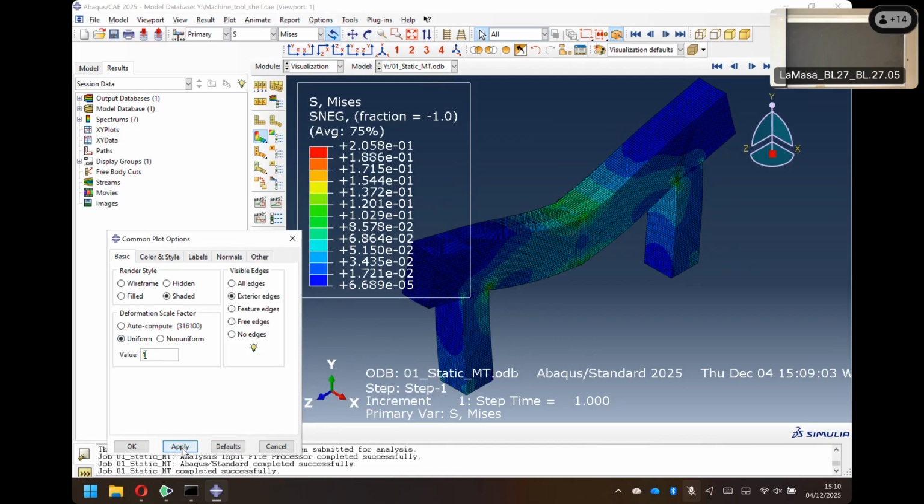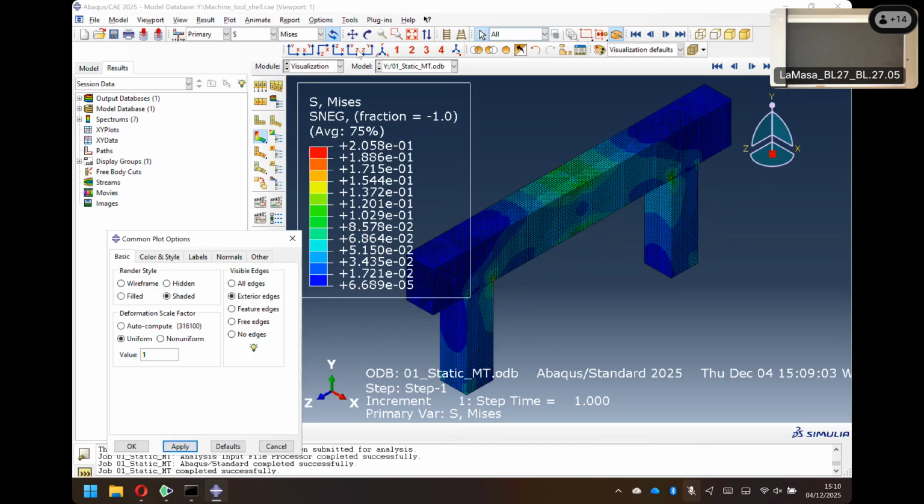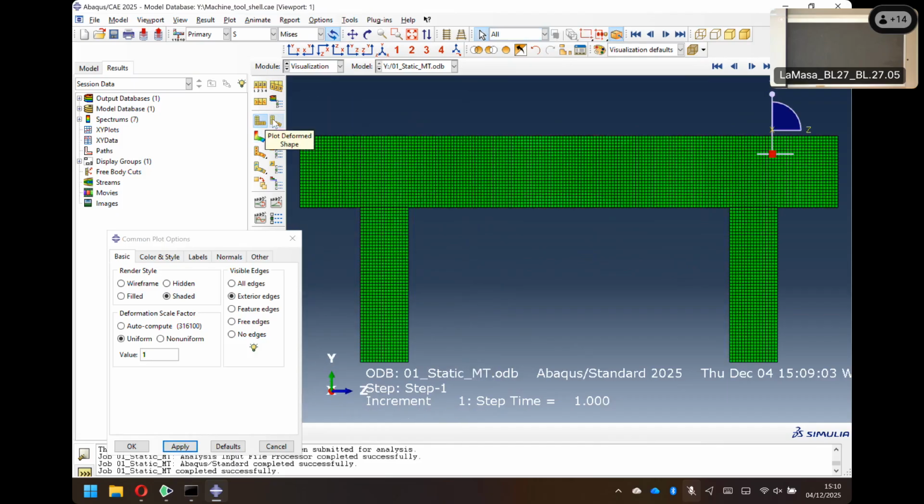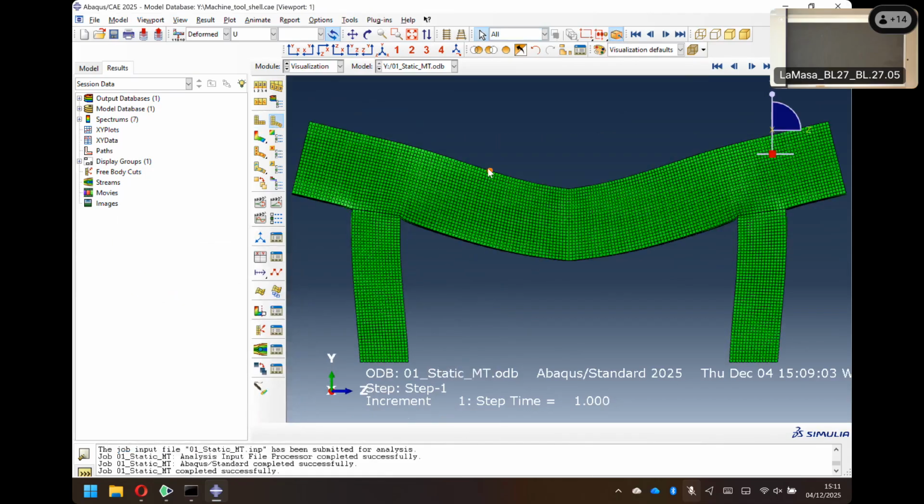If I click apply, now you can clearly see that this is the undeformed shape, and now this, look at the board because I'm going to do it, this is the undeformed shape. Basically it's invisible. Yes, it's an exaggerated version of it, but at least we know that it's exaggerated. Why?